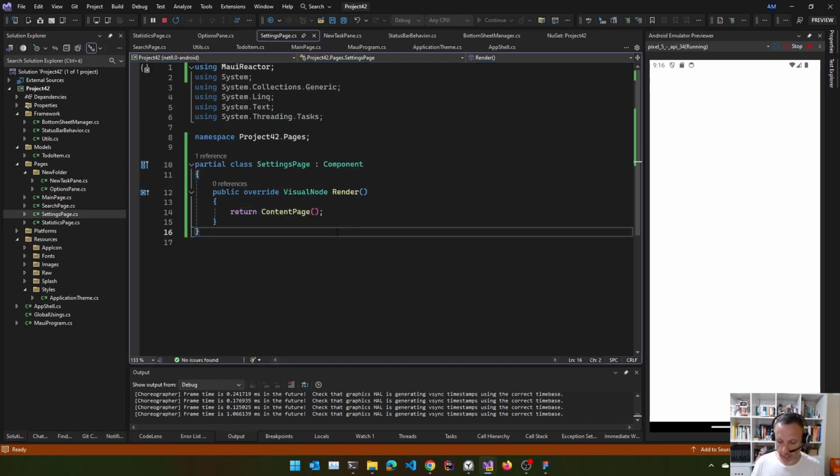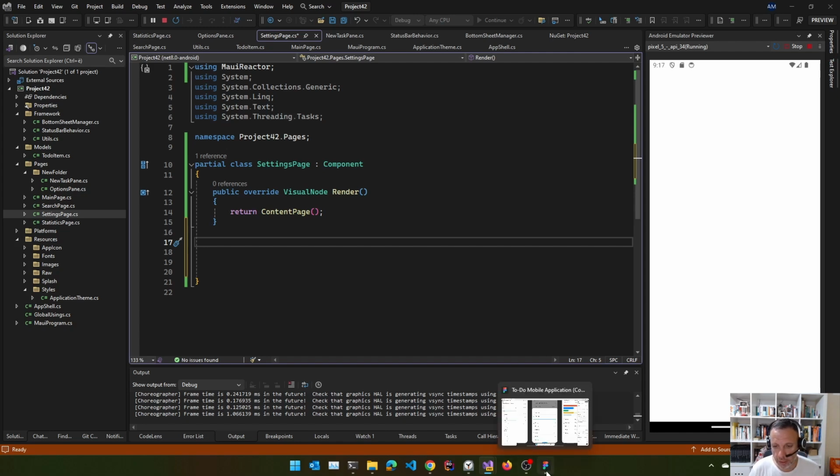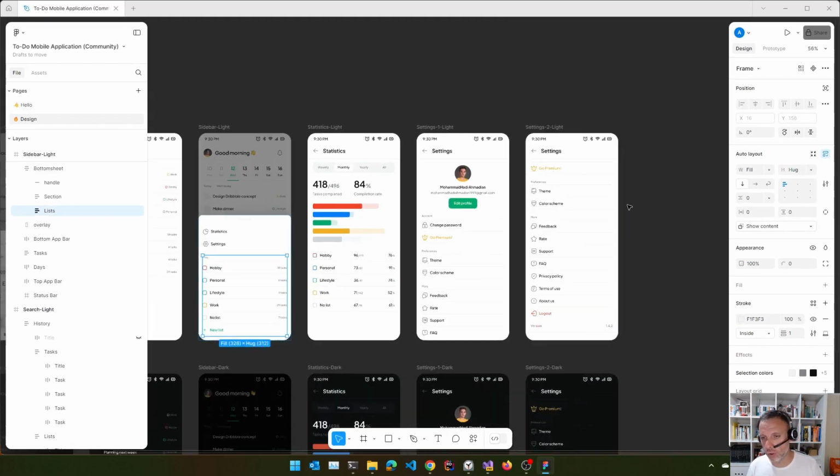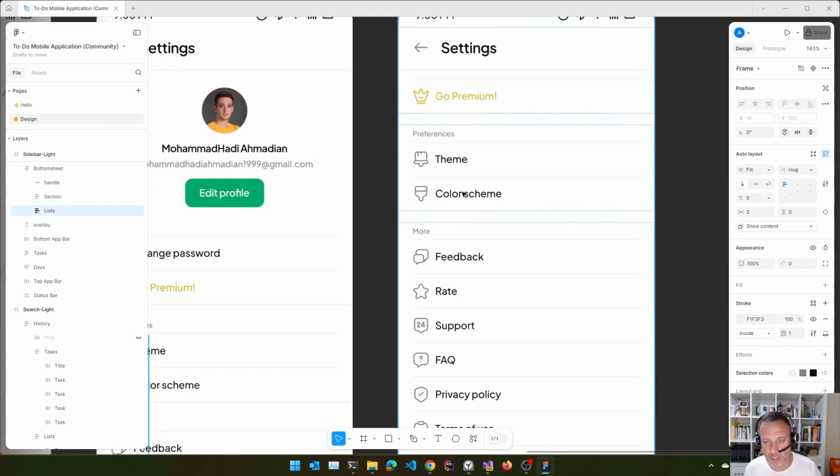Okay, let's add our menu items to this page. So let's get a few things. Even here, as you can see, we have a lot of menu options, but the structure of each option is pretty much the same. What changes is more or less just the icon and the text of the menu item, and also, of course, each should have a custom callback.